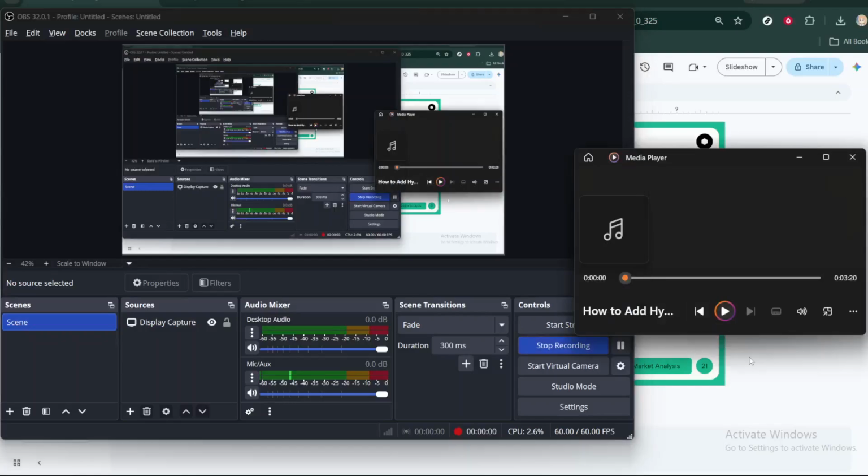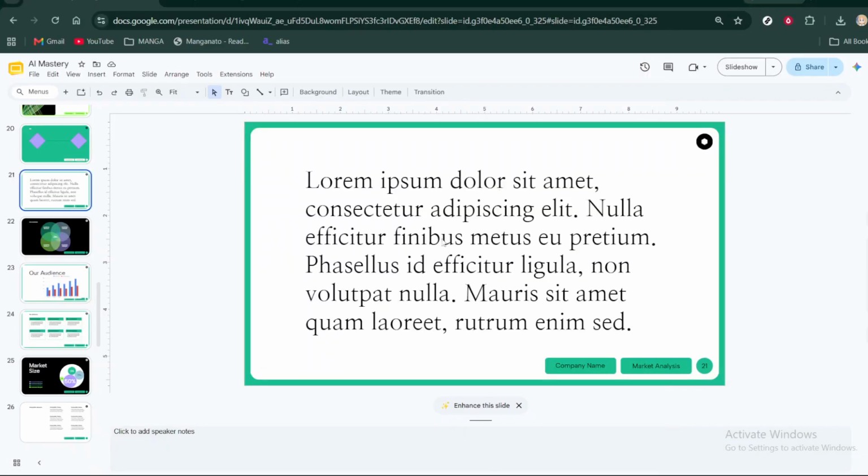Tired of static slides that don't let your audience click through? Learn how to add hyperlinks in Google Slides in under a minute. So here is what we are going to do. I will show you 4 simple steps. You will select your text or object, insert the link, paste the URL, and then apply it. It is that straightforward. All right, let us start with the first thing you need to do.